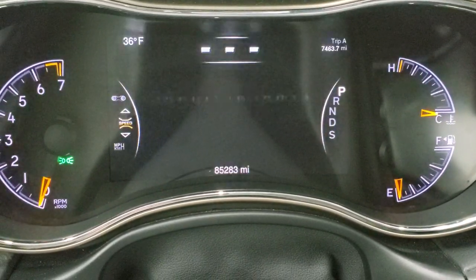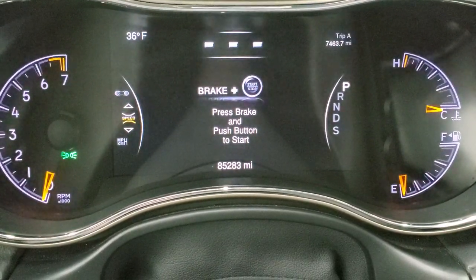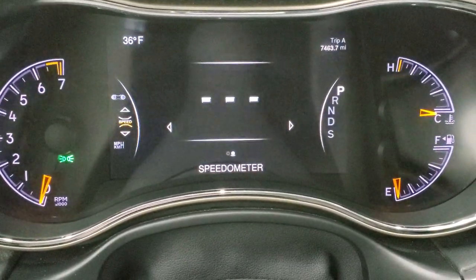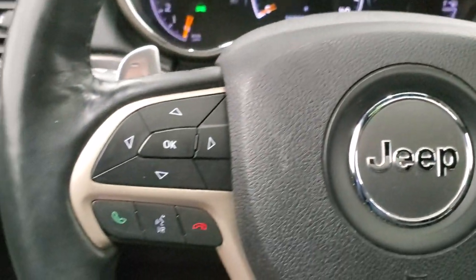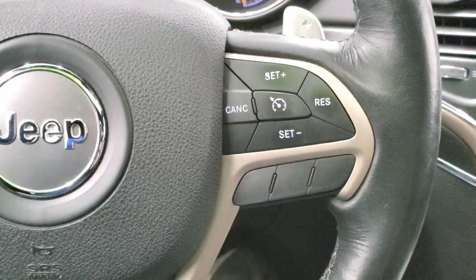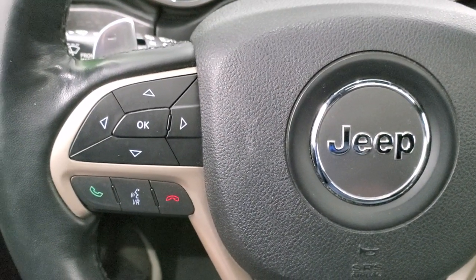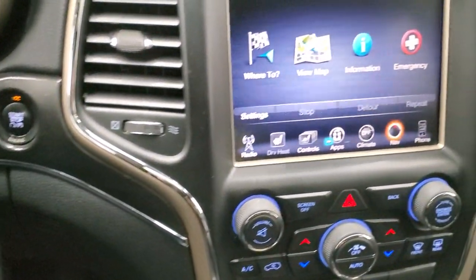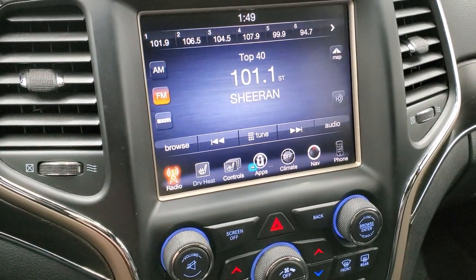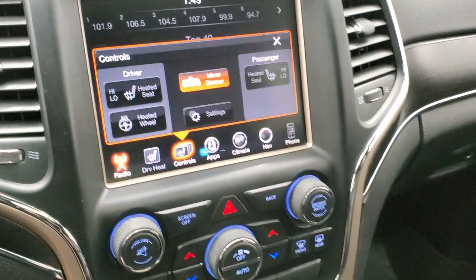You get the 7-inch LCD display with the Grand Cherokee animation. This vehicle has 85,283 miles. You get a digital speedometer as well. It comes with the heated leather-wrapped steering wheel — no rips or tears. Cruise controls are on the right with paddle shifters, Bluetooth and information center controls on the left. This one comes with the Uconnect 3C radio with AM, FM, and Sirius XM capabilities, plus the factory navigation system. Heated seats and heated steering wheel controls are also here, and this is where your backup camera display shows up.